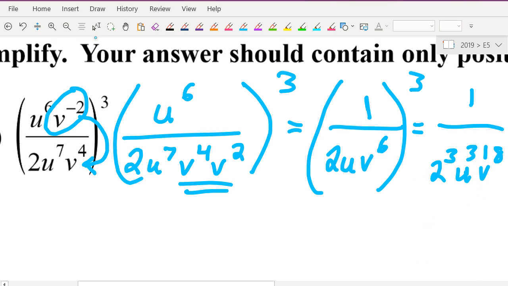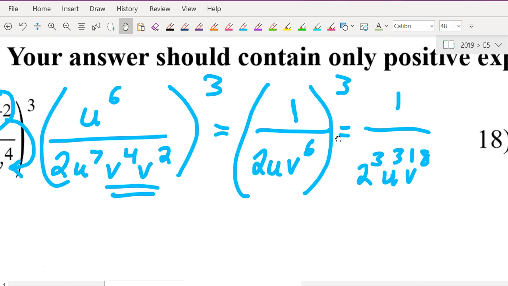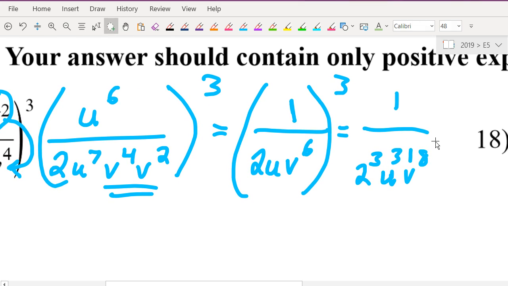That got a little squished there, huh? Should I fix it? Yes. I'm going to fix it. If I don't fix it, then this young man here will be mad at me, and I don't want that. Which one? Never mind. That's what my grandmother used to say. If anything bad happened, she would say, "Never mind." Oh, Brian. That's what she would say. Brian, I want to. So that nobody would. She didn't want anybody to fight, so she'd be like, "Never mind." All right, 2 to the third, u to the third, v to the 18th.